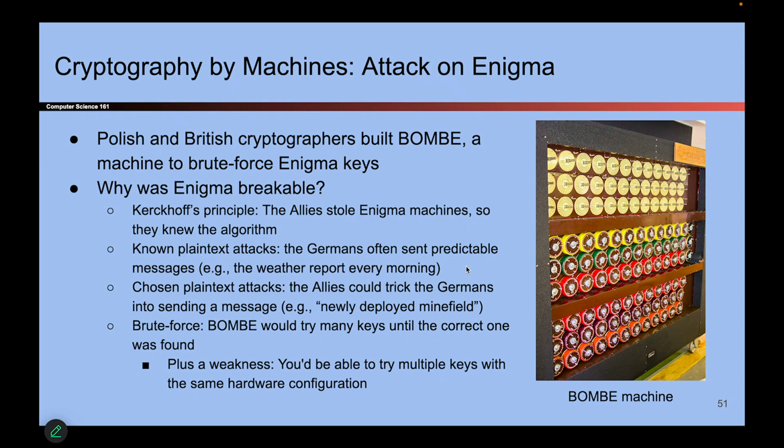A second mistake is there were some known plaintext attacks. So what this means is sometimes the messages were predictable. So for example, every morning they sent the weather report, and we all knew that they were sending the weather report, so we could take the ciphertext and map it to a weather report for the day, even though we didn't know how to decrypt it.